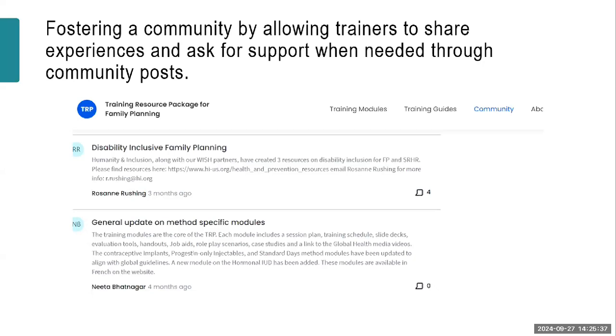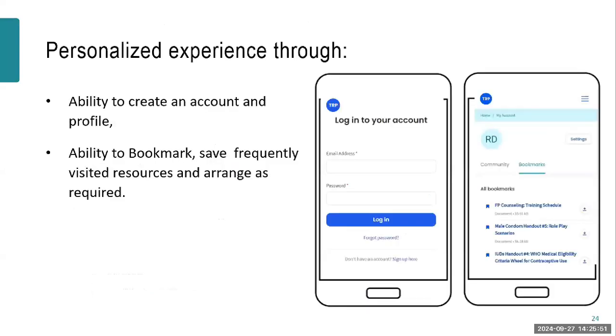So this is a very new and very useful section which allows trainers to talk to each other and share their experiences. Next, please.